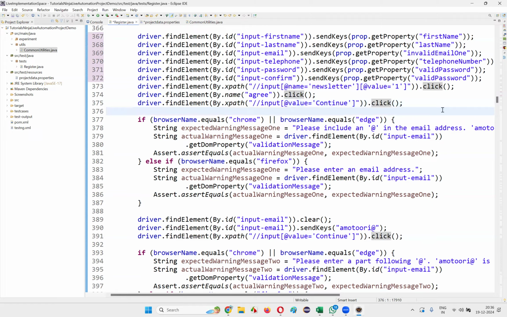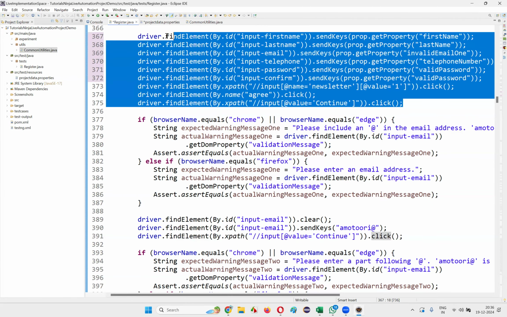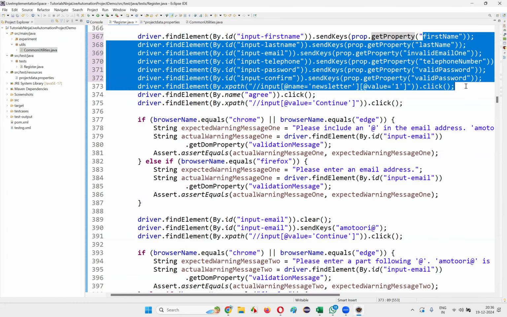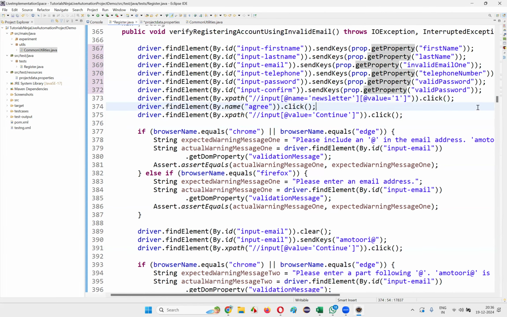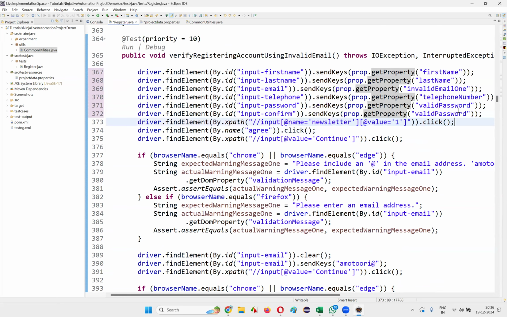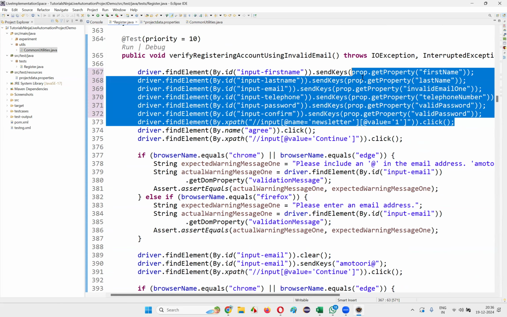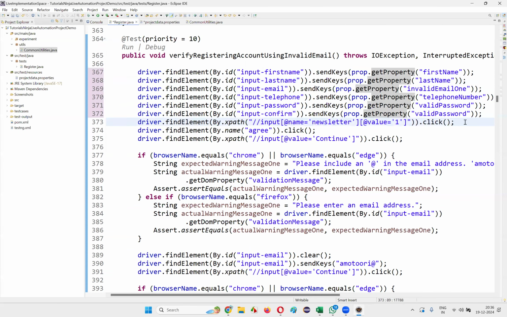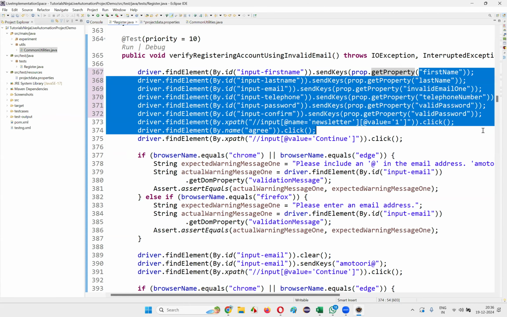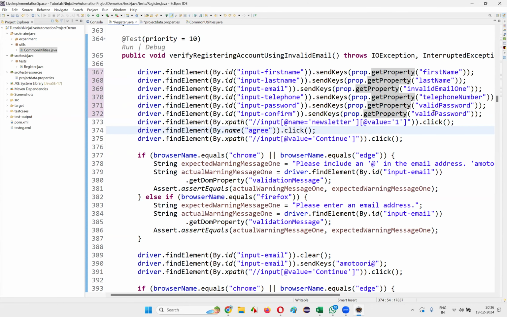But in the banking domain, most of the time they use XML files. Instead of XML, people use JSON files. JSON is even better if you can go with JSON files. But the way of retrieving the data from JSON files will be completely different from the way we are reading the data from the properties files.